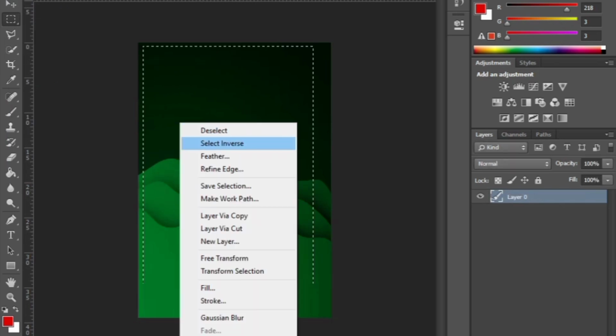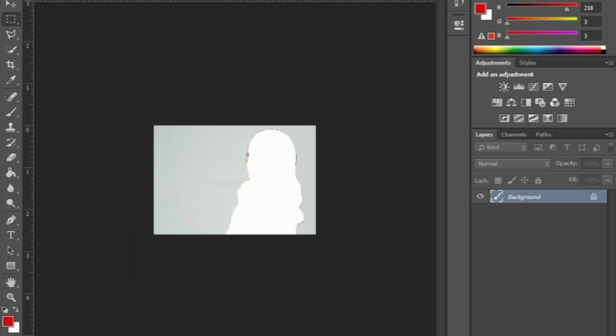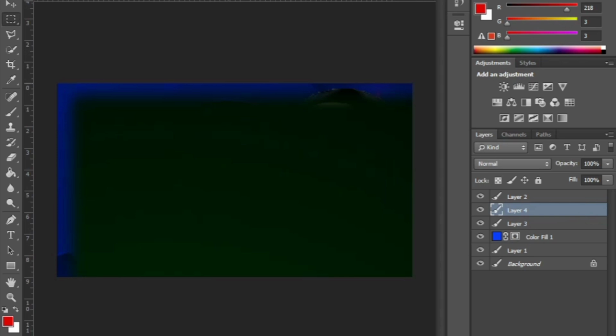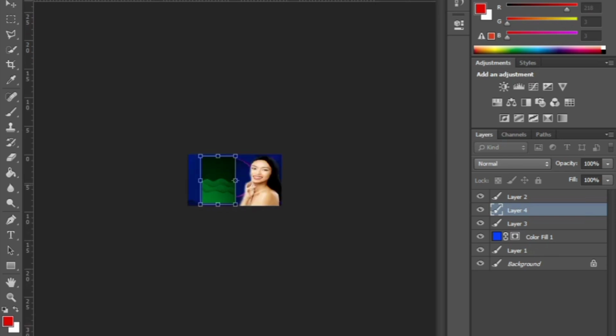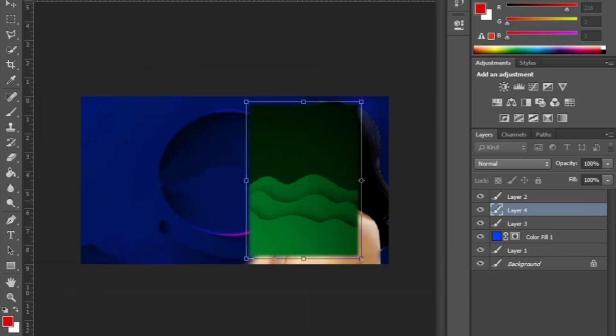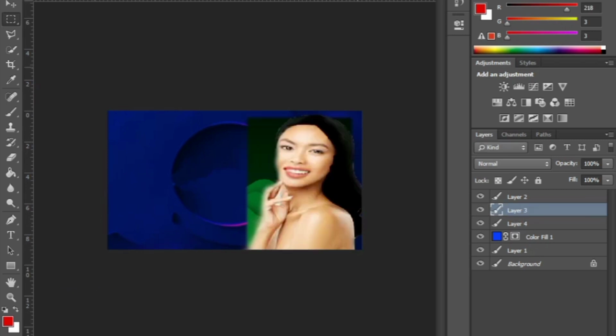And now press Ctrl X to cut your photo from the computer screen. You can easily move it to the next place. Now press Ctrl T and minimize the size and adjust your size as you want. Replace the background object to your size and adjust the layers up and down, layer number 5 onto layer number 3.